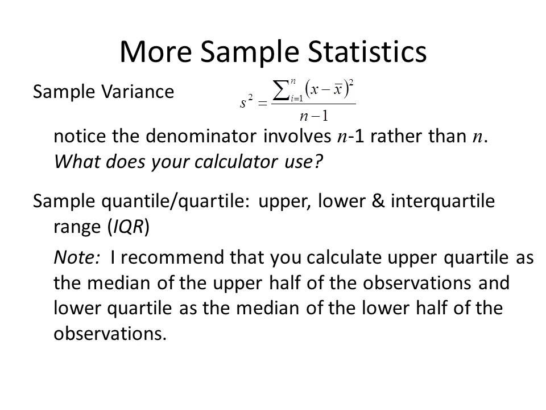More sample statistics include the sample variance, which would be calculated here as s squared. I should also mention that the sample standard deviation would be the positive square root of this, or s, is how we would present it. Notice that the denominator here includes n minus 1. The numerator includes each one of the observations minus the sample mean. Then you take that quantity, square it, and sum all those values.